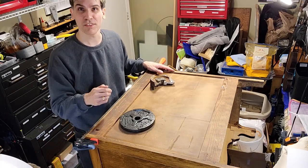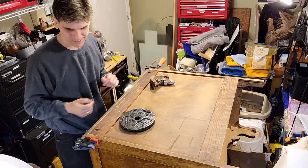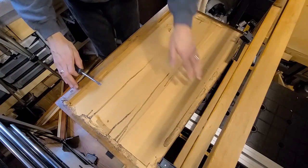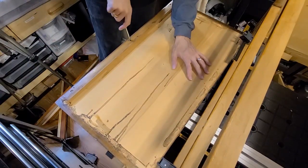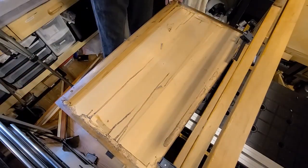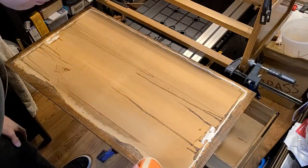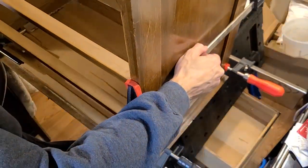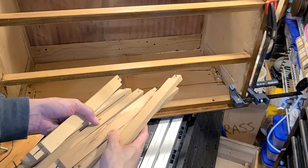I'm gonna trust that it is a square. Now just have to wait for this to dry. Let's get the top ready. This piece needs to come out since we're gonna be using this piece replacing it. Now the glue sets, let's get these guys ready.